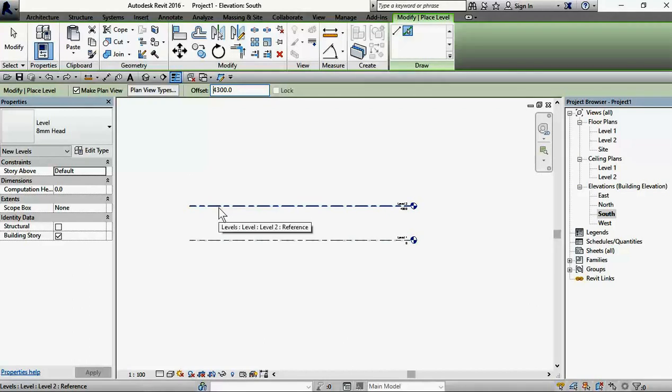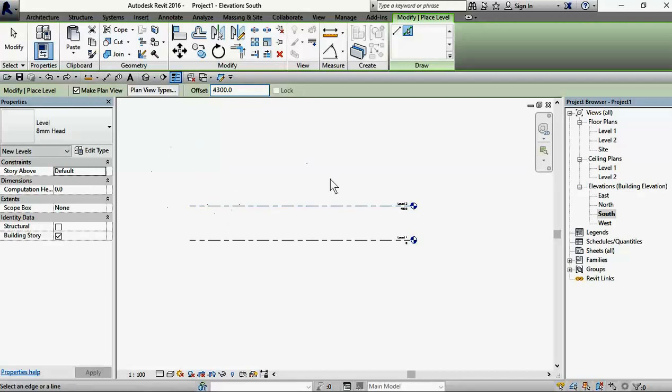If you go below the grid line, it will drop a level right on top of level 1, but we want it above, so just slightly position your cursor above level 2.